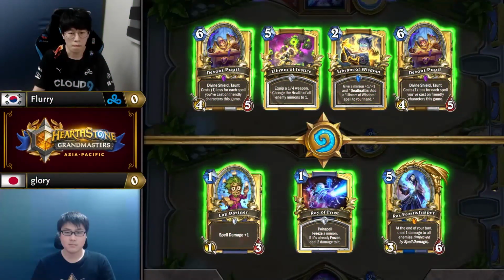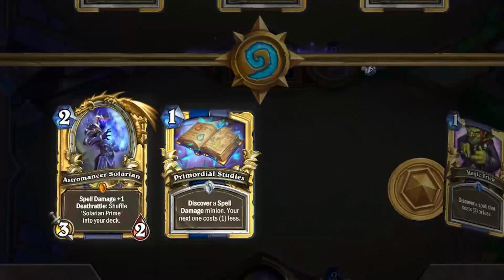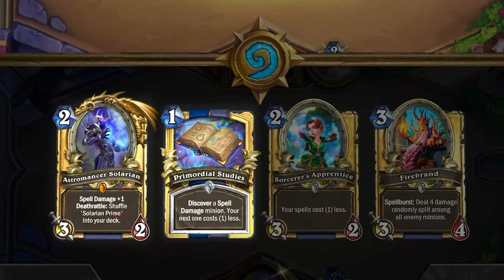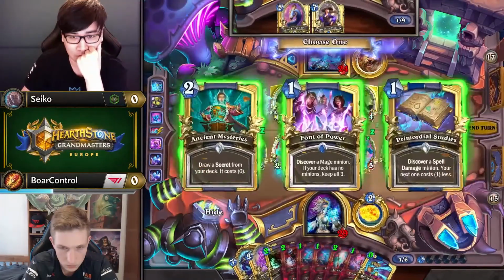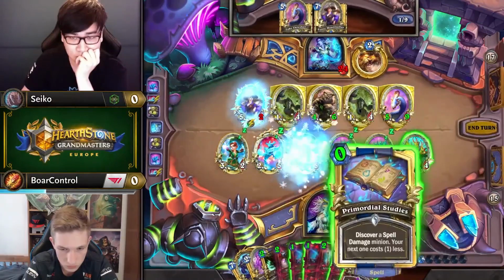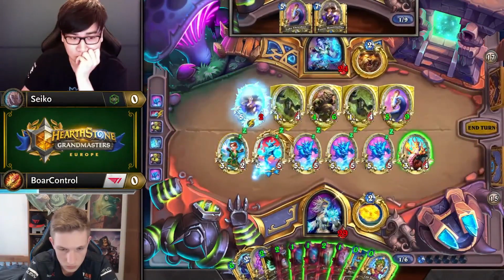Also good keeps are on-curve early plays such as Lab Partner, Astromancer Solarian, and Primordial Studies, which often gives a cheap spell damage minion. But keep in mind, because the deck usually wants to go for combos and big pop-off turns, you shouldn't evaluate most of the other cards in the mulligan on an individual basis. Instead, consider how each card synergizes with the rest of your hand.